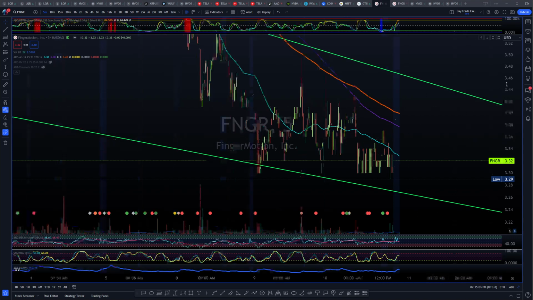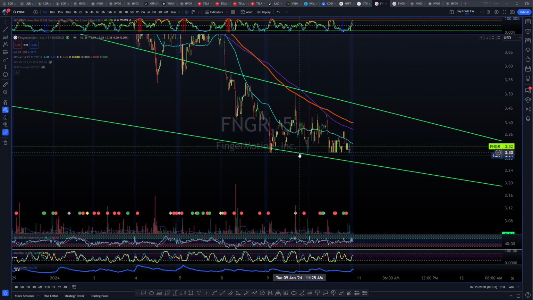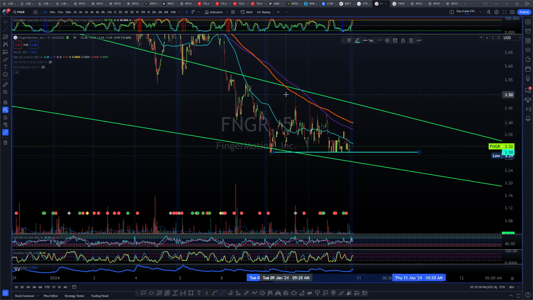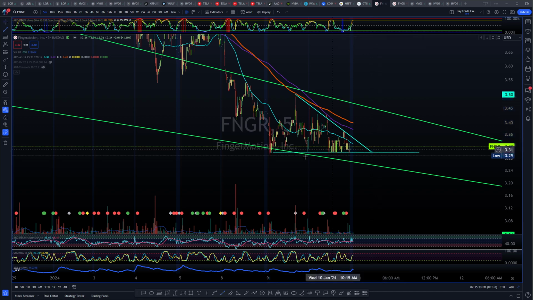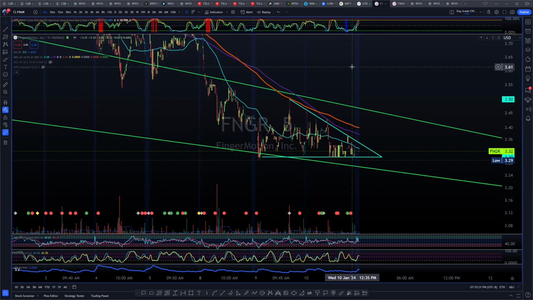Okay, so what I mean by a bounce in the introduction of this video is simply because of this. Let me go ahead and point out something along the lines of this right here. Let's get that line straight, and something along the lines of this right here. So this is indicating this right-angled triangle, or descending triangle here, right? This is indicating a potential reversal signal or an upside.